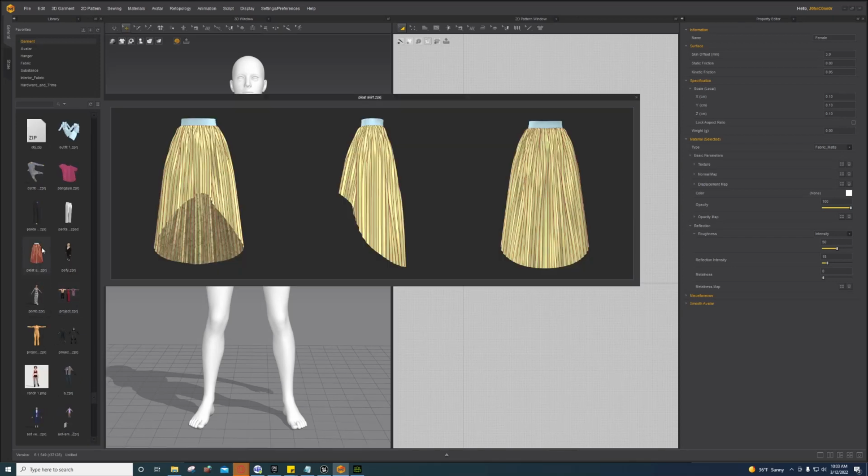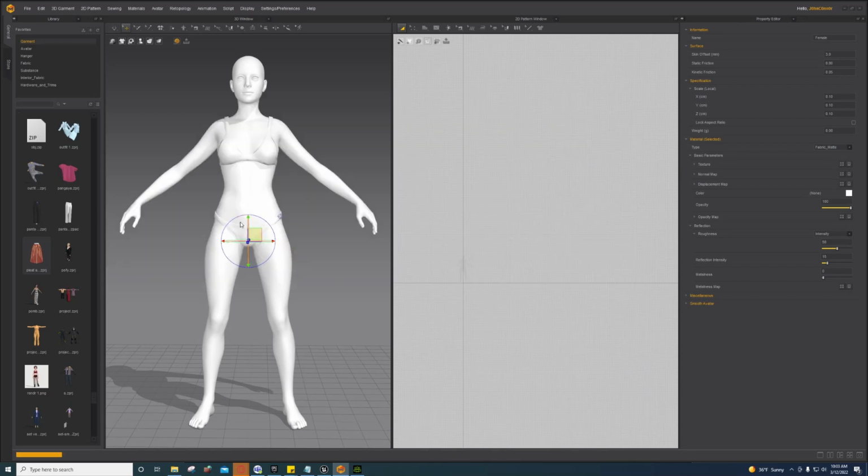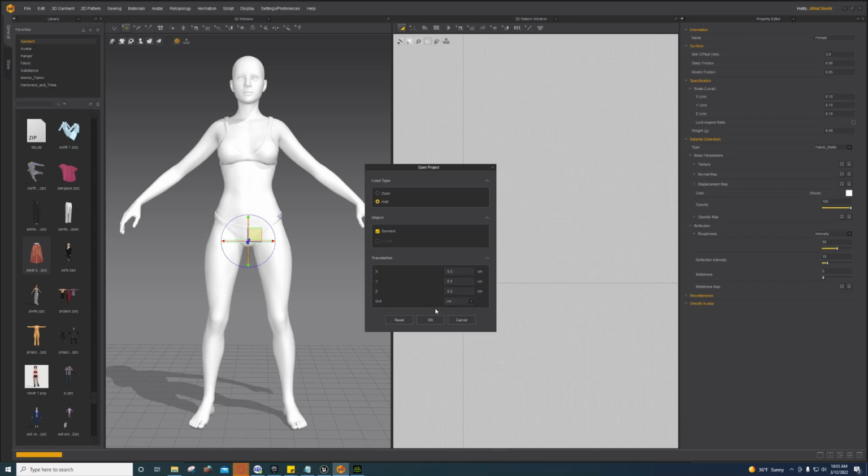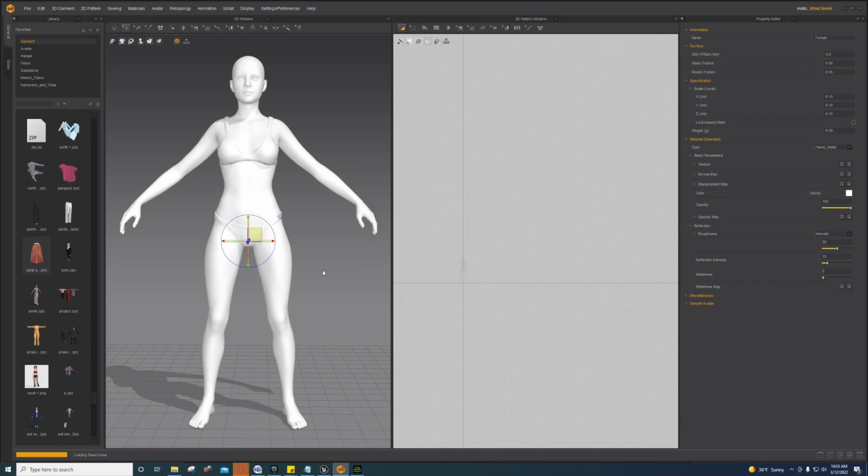So, you know what, let's try this one. Go to Add and press OK.